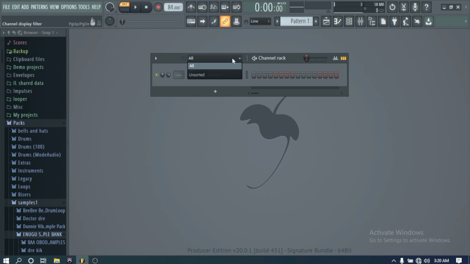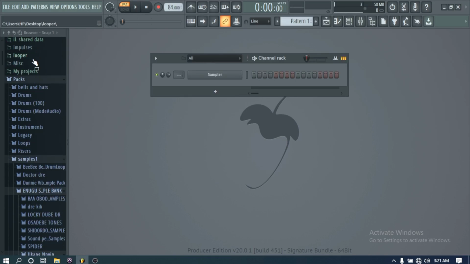We will explain patterns later. If we have up to 2 or 3 patterns, you would have an option to select each of the patterns. For now, we can keep it at all. We only have one pattern, so we are going to leave it that way.